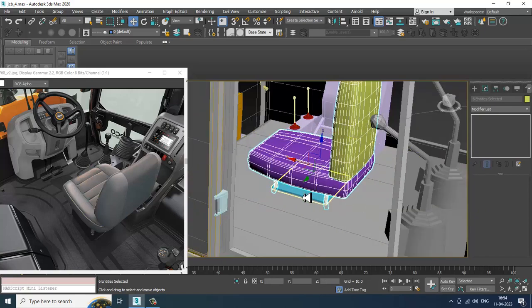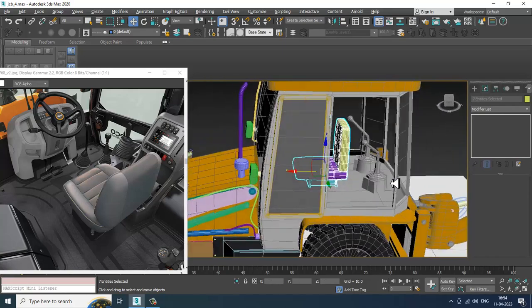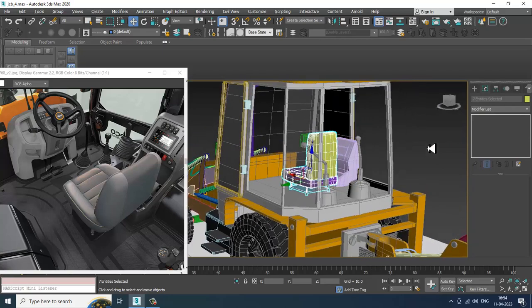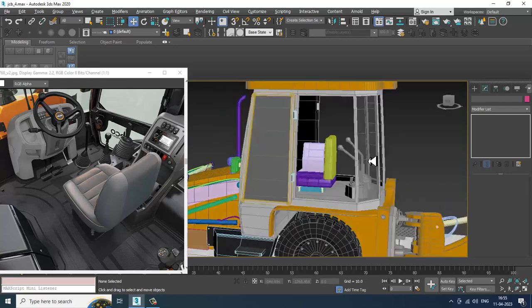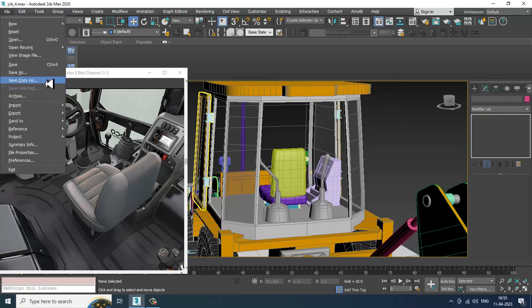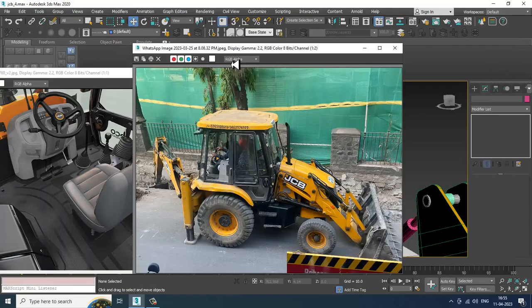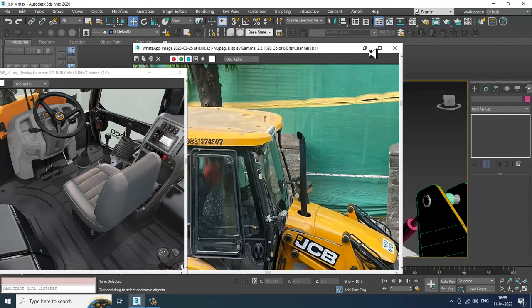Slightly you can shuffle it behind if required. We can easily rotate it also. So rendering view image file, you can take some images. Okay, I think the height is totally okay.